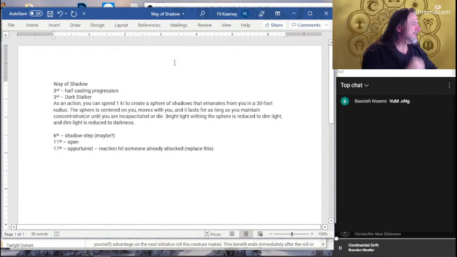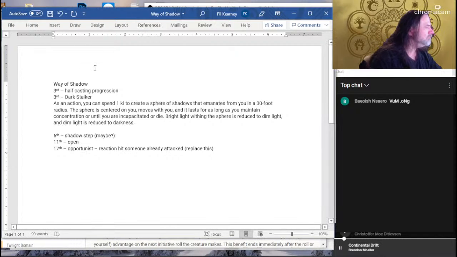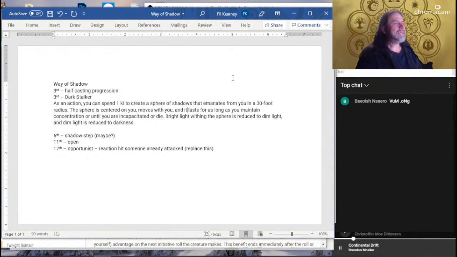It's not a cantrip. We have a 1 key cost. So this is a 1 key cost that has no duration. For as long as you're willing to maintain that concentration, this is going to last with you. That is right on curve with what Tap Untap Burn does. The way that Tap Untap Burn works is that it has combined concentration. So as you gain levels, you can stack effects that require concentration. At 2nd level, 5th level, you'll be able to have 2 key as your max amount. Your max key limit is 2.